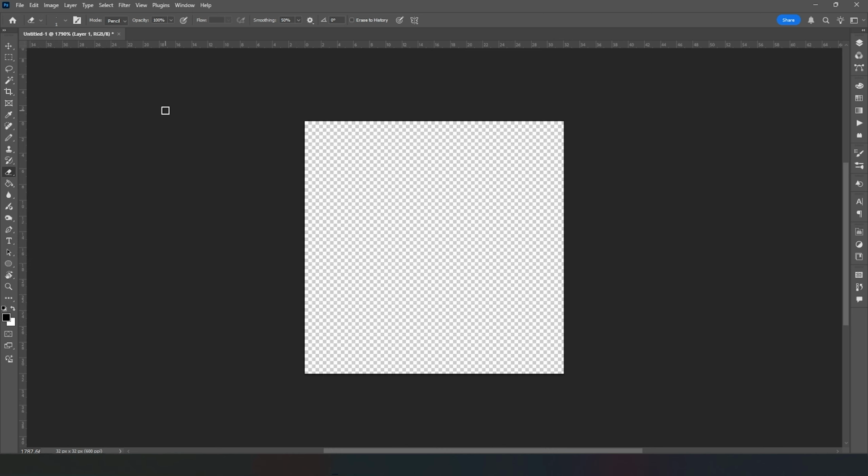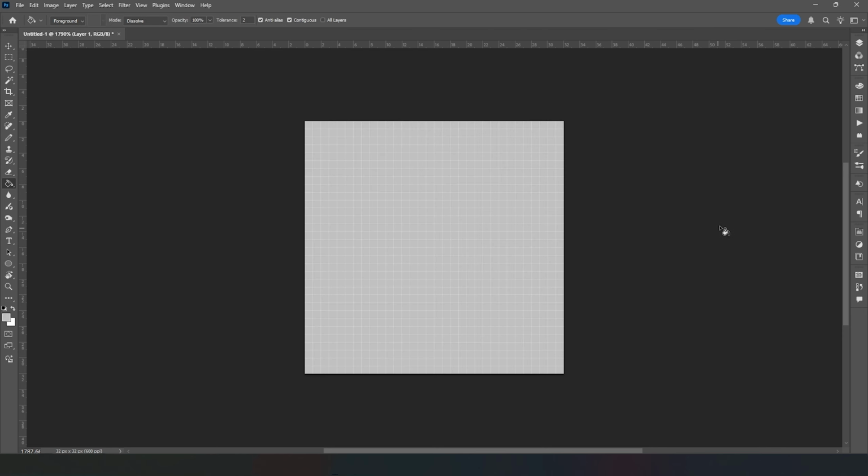As a quick tip, it will be easier to see the pixel grid that we enabled by changing the background color. I'm just going to set mine to a light gray. You will want to add another layer, however, if you do this. I will quickly make a couple of assets that we can import into Unreal.